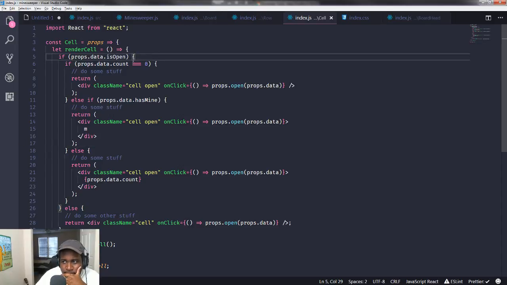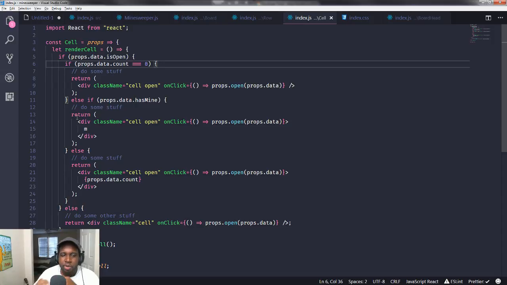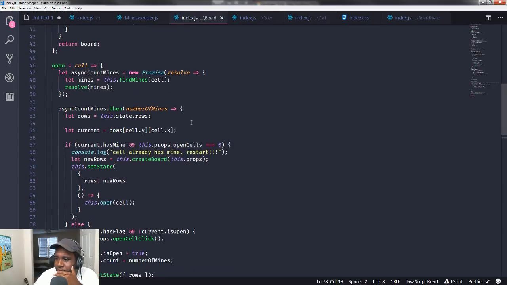If it's open, if it has a cell, if it has a mine, what's going on? Why isn't it showing that in here? Do we mark it in our board when we found a mine?